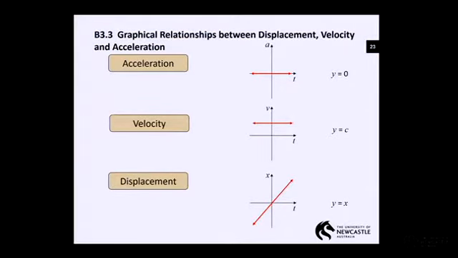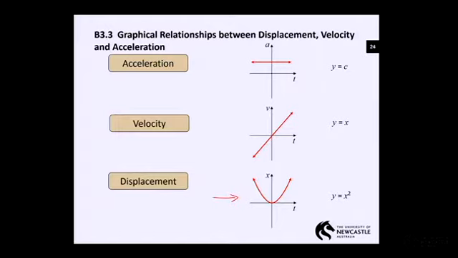On the right-hand side, it's just making you aware, the very first diagram we did, if you get your three fingers and you put your three fingers on the displacement, the velocity and the acceleration, and say, if the displacement is linear, which is what this is, so my finger is on this, this is my displacement, my three fingers are there, so my displacement is linear, my velocity is horizontal, and my acceleration is a zero. Now move your three fingers down, all right, slide them down. So your first finger at the bottom is on the parabola. So when your finger starts on the parabola, your second finger is on the graph above, and your third finger is on the horizontal line. So this is what it's saying.